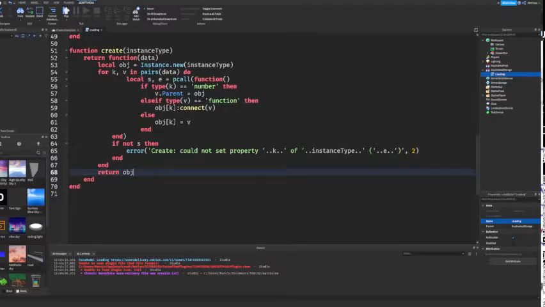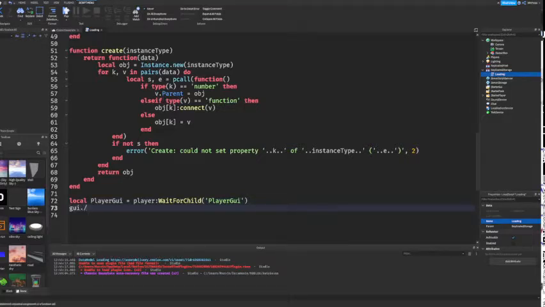Cool. So now let's do the other part of the script. Local player GUI equals player wait for child player GUI. GUI dot name equals loading GUI.